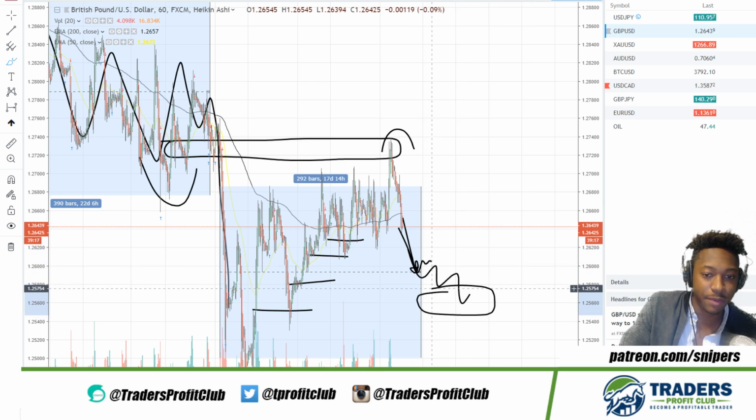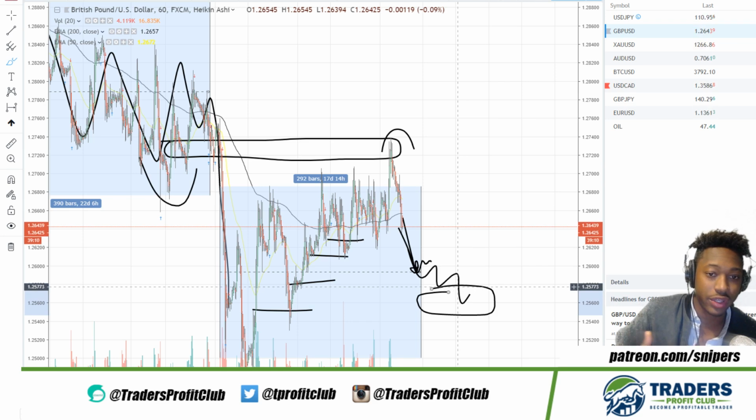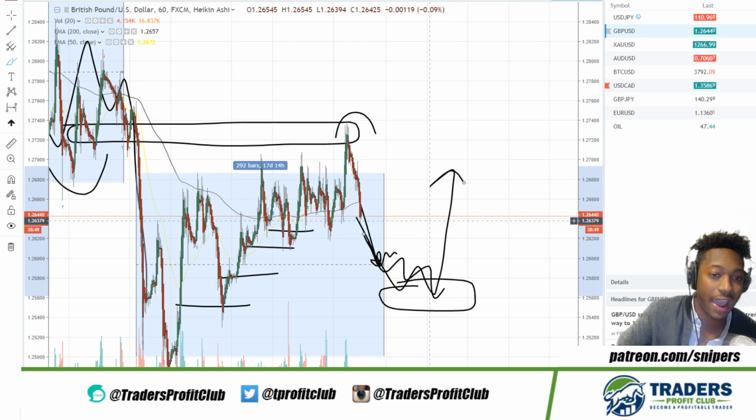And then once they have enough people trapped, usually it comes around fundamental data time. Usually it comes around the end of the month. All these things are super correlated. A lot of times, if I were to look at a consolidation period, I'll look at the end of the month. It'll be like GDP, or non-farm payroll, or CPI numbers. All these are so formulated because they'll use those fundamental events to boost price, and then boost the average daily range to trap the sellers or buyers, either good or bad, depending on what side you're on in that market, right?